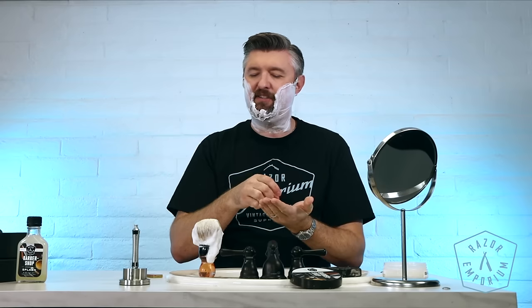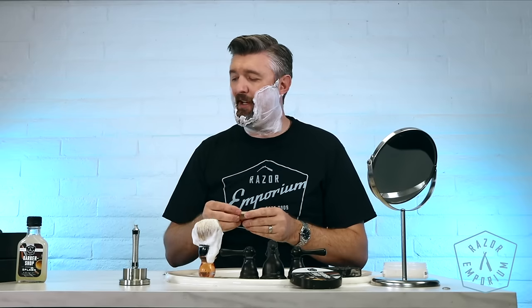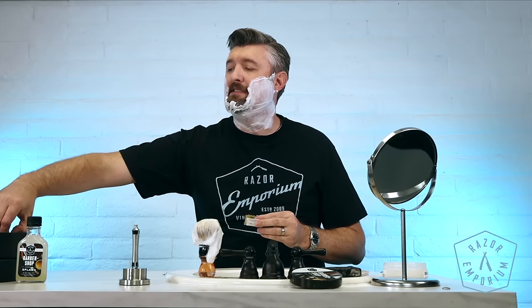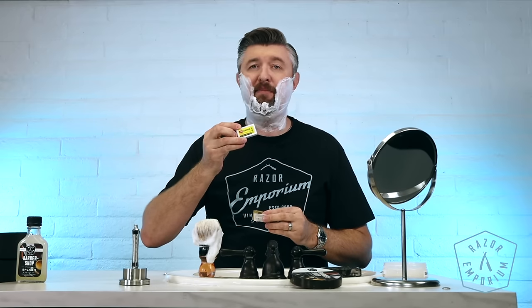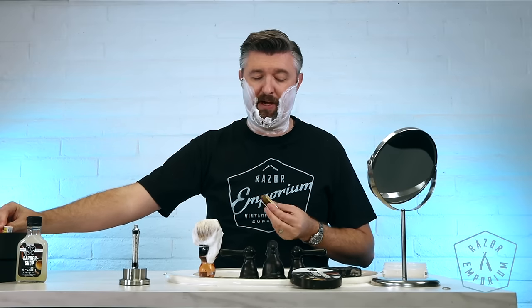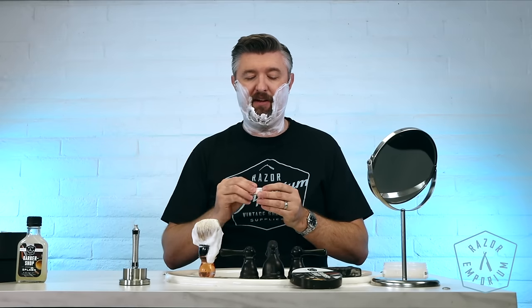So let's load a blade and get started. We're going to use a PermaSharp blade today. It does come with, I think, a Feather. Let's just pull this out. Yeah, it comes with Feather blades. I'm not a fan of Feather, and I'm not reviewing Feather blades today. I'm reviewing this, and my blade of choice and what I'm most familiar with is PermaSharp. And so we're going to do that.